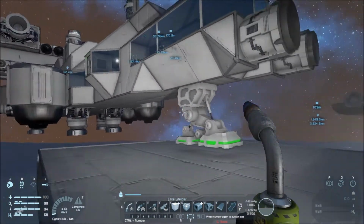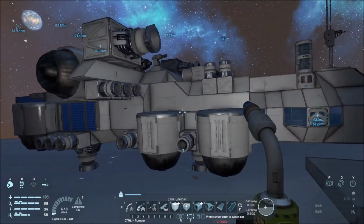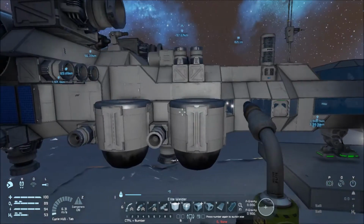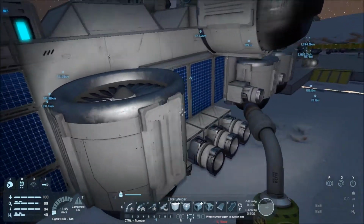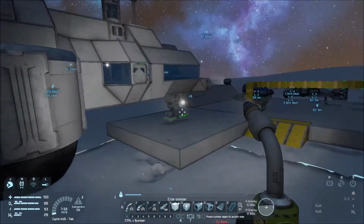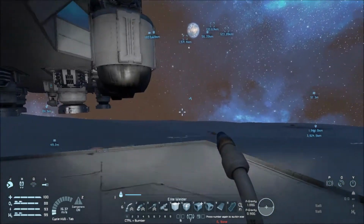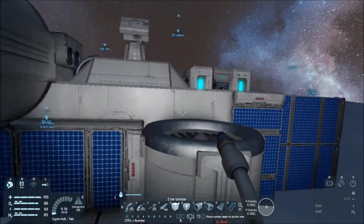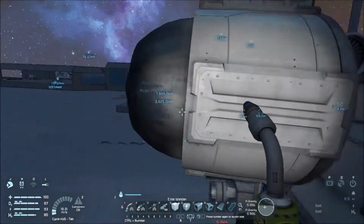This, right here, is the crown jewel of this world. This is the Neptune. Do you have an antenna? I think you're turned off because I was out of power. But we can look at it. So this is an ion and atmospheric powered ship. It's capable of flying on the alien planet, or in the alien gravity, I guess. And yeah, it's pretty simple. Nothing too special. Have a charged jump drive. Just one jump drive. Let's go take a look inside.